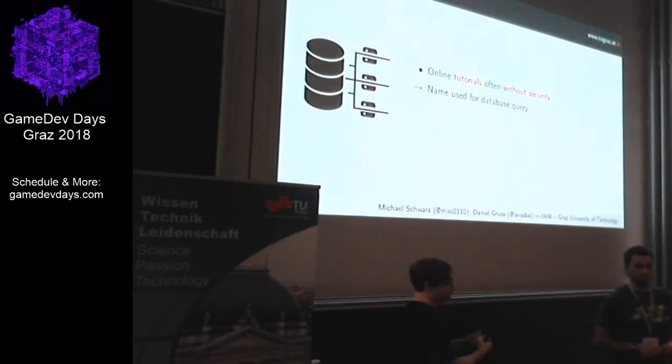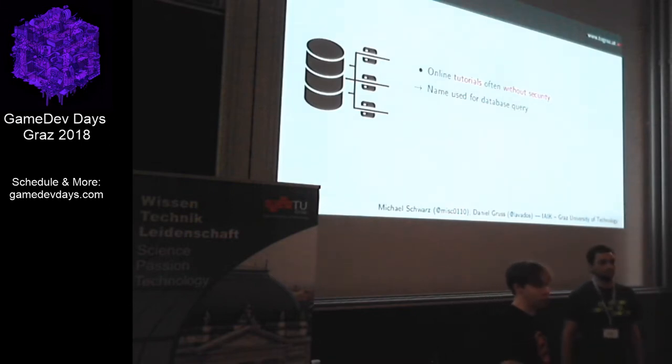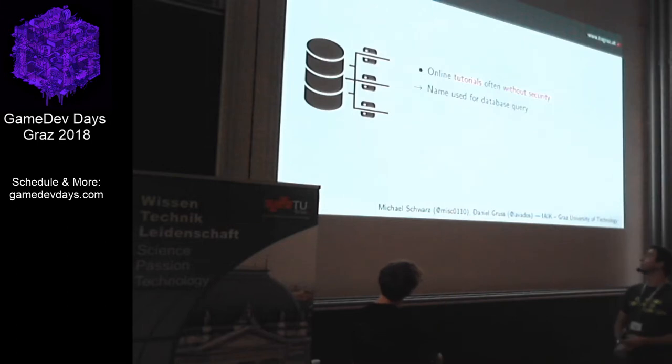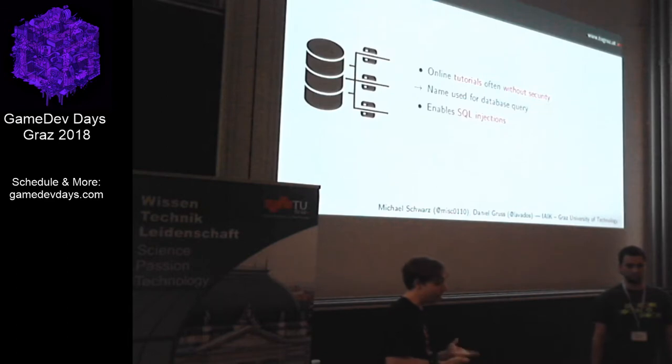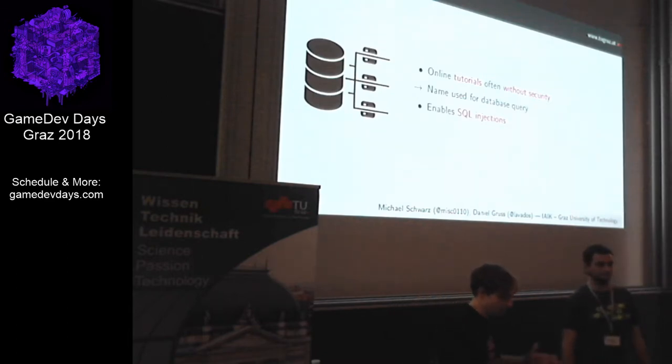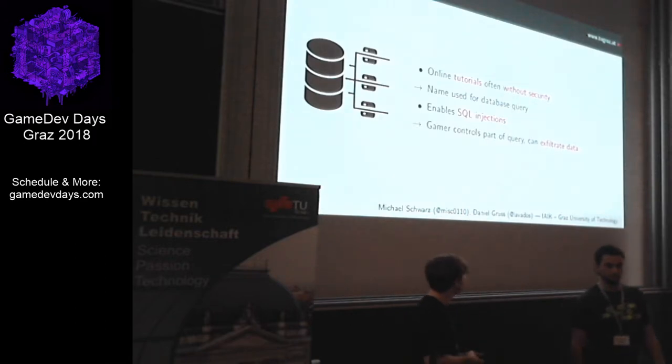Next problem, as I already mentioned Stack Overflow a few times today: code that you find online is often without security. That's a huge problem. For instance, if you directly build database queries, you can have SQL injections. The user can maybe also exfiltrate data if the user controls the query.